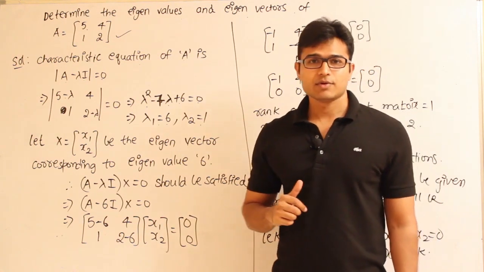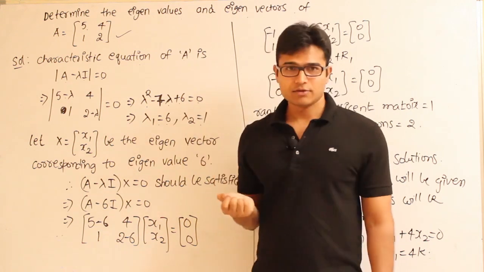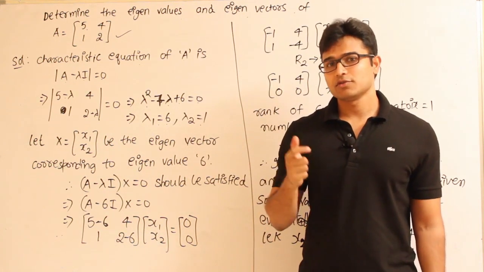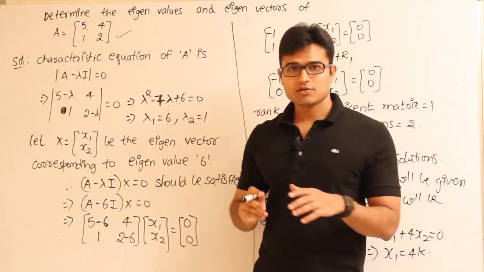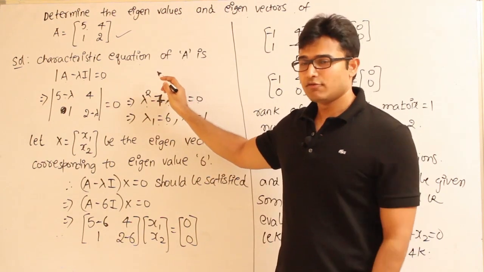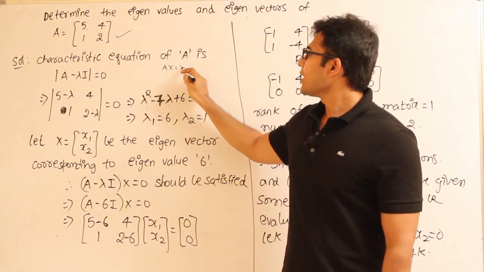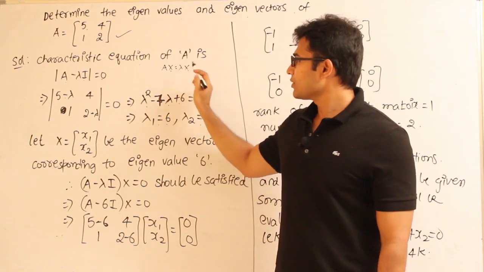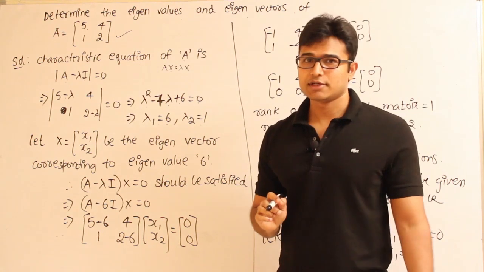Next step is, we are supposed to find the eigenvectors. How can we find them? Take the eigenvalue, and for that particular eigenvalue, we find the eigenvector. So see the procedure. What is an eigenvector? Where did everything come from? If you remember, initially we were discussing Ax equal to lambda x. This x is the eigenvector, and we wanted to find the value of this x, isn't it?